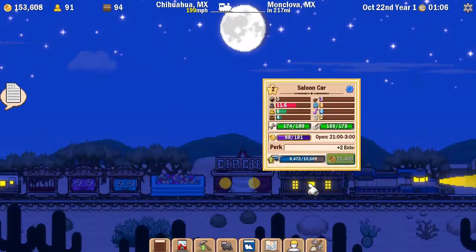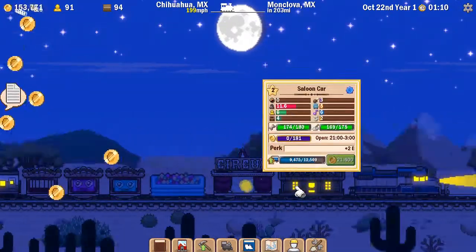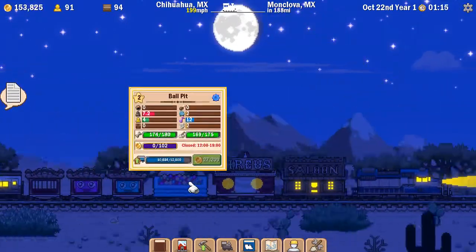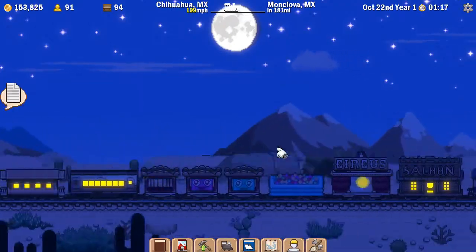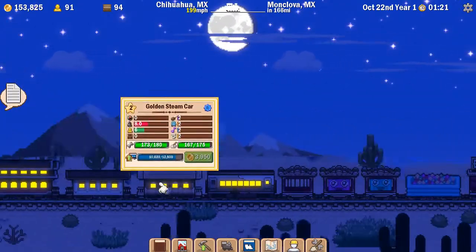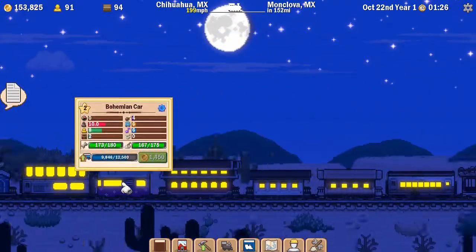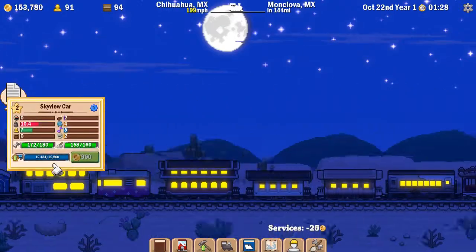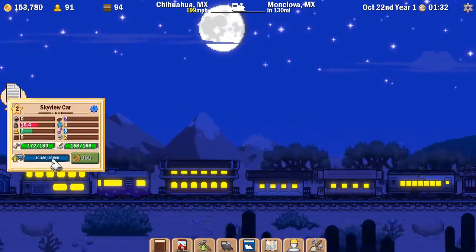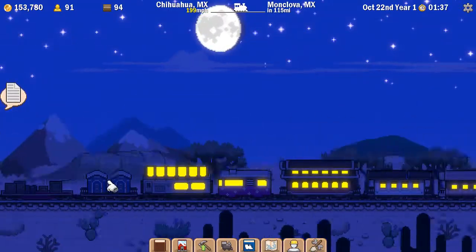And because I trekked manually across the United States to get down to Mexico, I did get a lot of experience for all my cars, so they're getting closer to leveling up. If I look at some of the passenger cars, they've still got a couple of thousand experience points to go. There's one over here somewhere that's, yes, almost made it. Needs another 15 experience points and I will be able to upgrade the Skyview car to level 3.